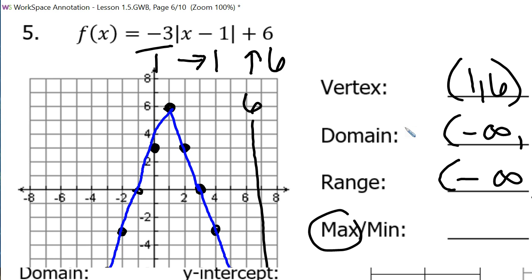For the x-intercept, what are the x-intercepts? Negative 1 and positive 3. So can I write plus or minus 1? No, because are they the same number? No. So here you can't write it compactly. You'll have to write both of these. So the first one is x equals negative 1. And the second one is x equals 3. So you can't combine those together because they're not the same number.